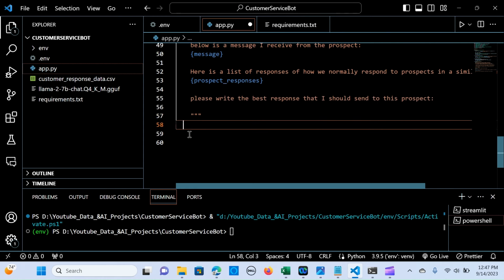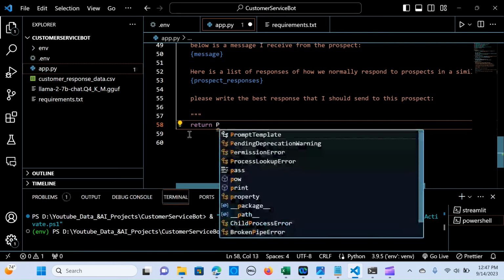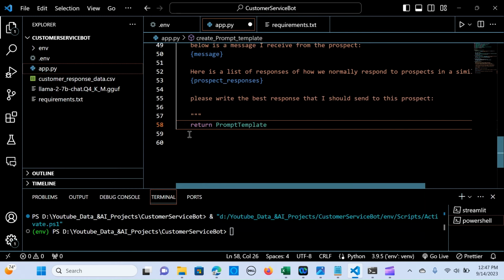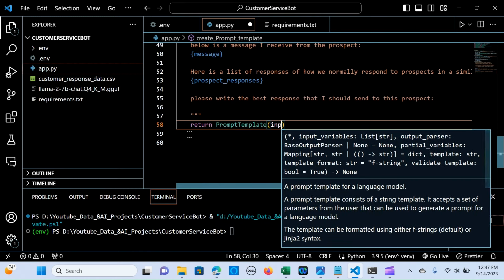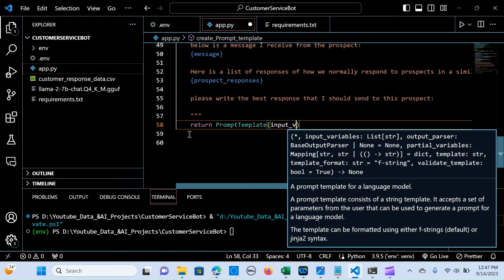All right. So we want to just return the prompt template, and in that we are passing the input variables, which is equal to the message, and we are calling the prospect's responses.